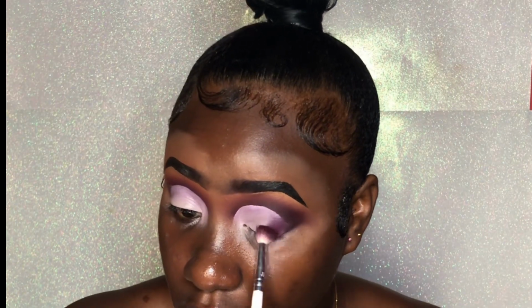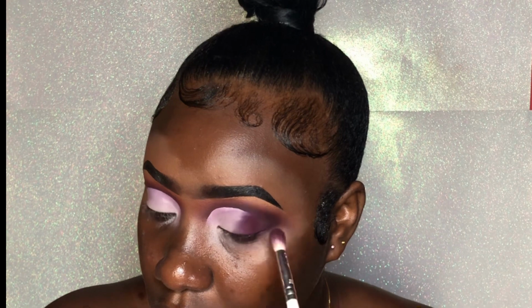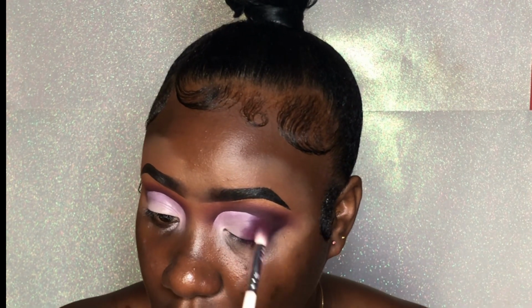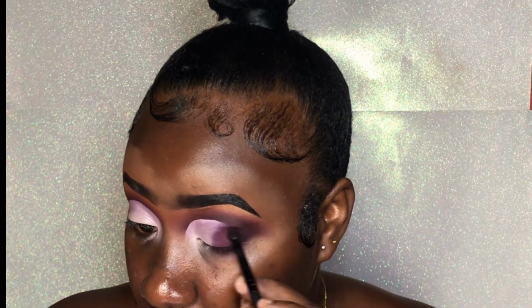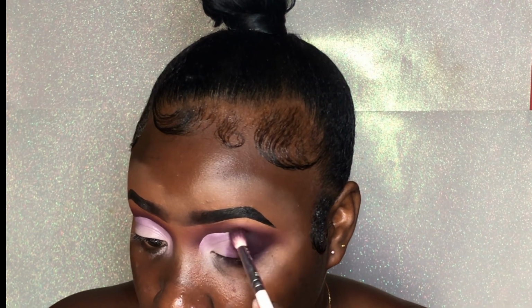I went back in with the shade Let It Go on my outer edges of that cut crease. This shade is going to just help the shades that I'm going to apply on my lid blend well together. I also went back in with that By Babe shade, which is the eggplant shade, and I just blended this on the outer edges of my eyes.